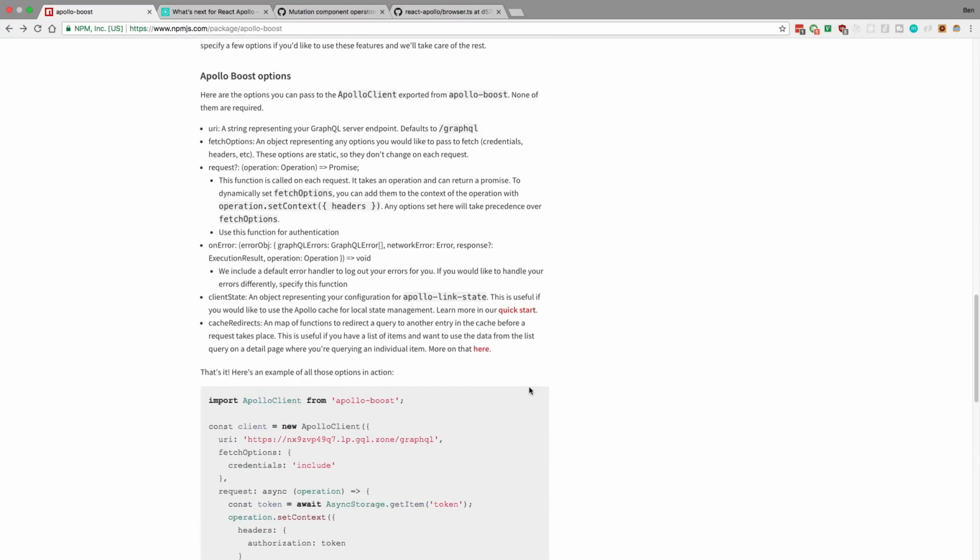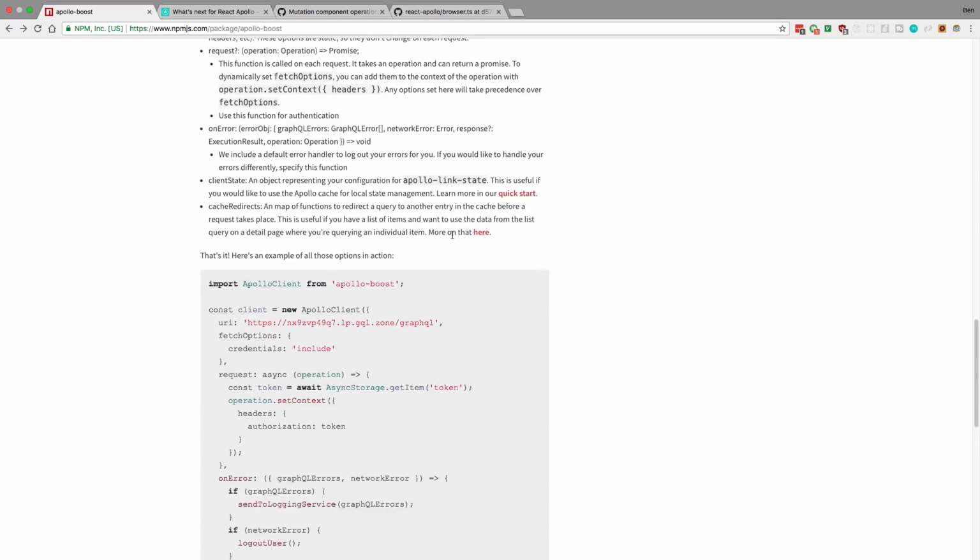So now you don't even need to install another package, and you have state management. No longer do you need to install Redux or MobX along with this. You're pretty much good to go. You install Apollo Boost, and that's pretty much it: you're fetching, getting your data from your API, and also any kind of state you need to handle. So Apollo Boost is looking really nice, and I'm glad they made this.